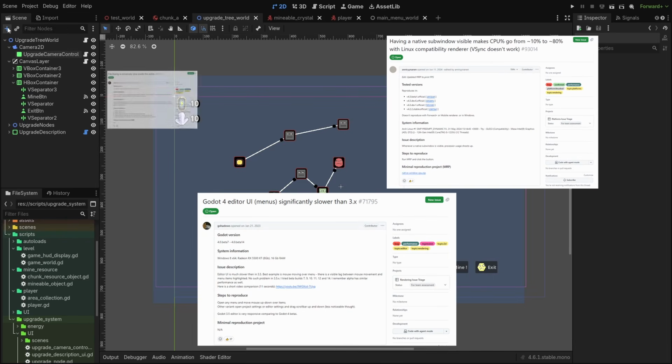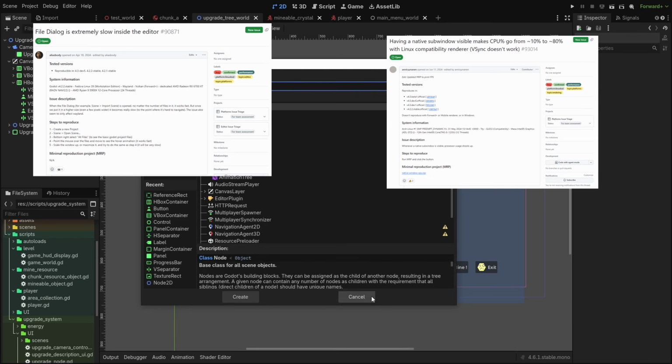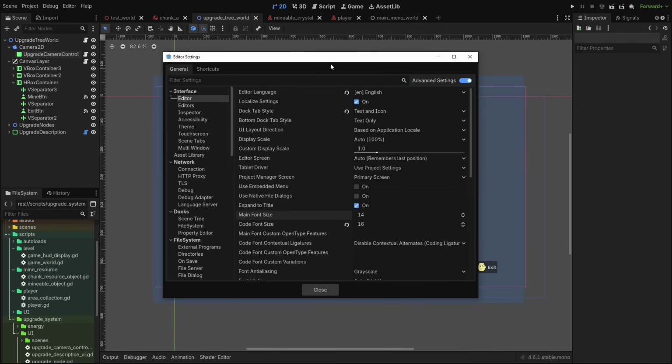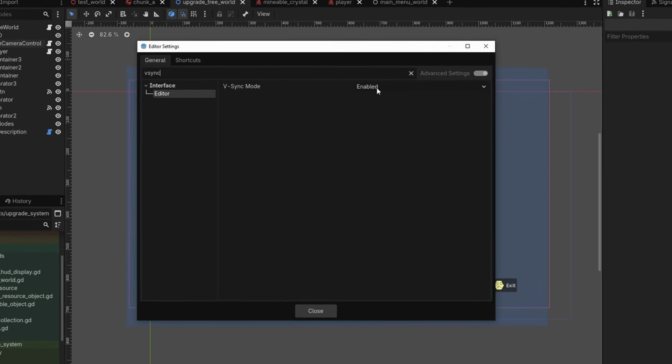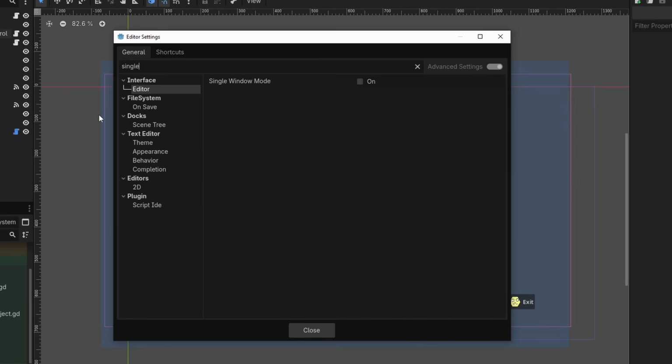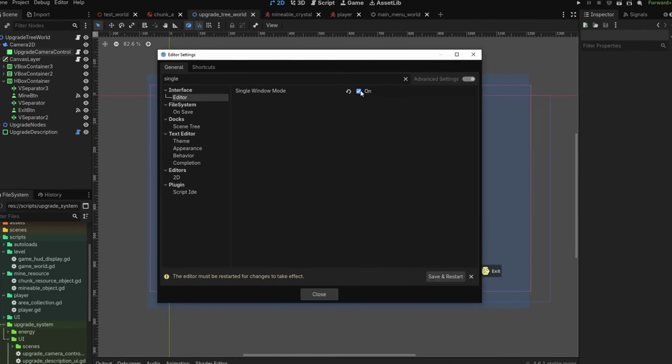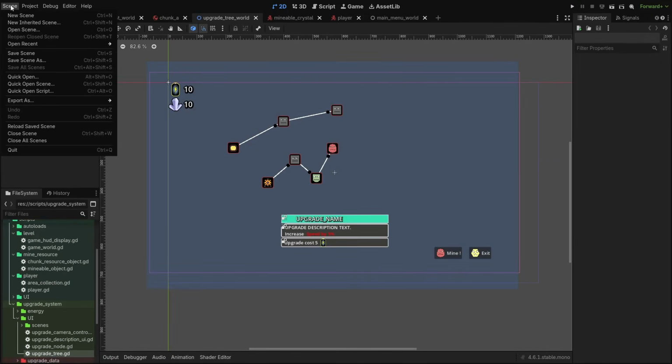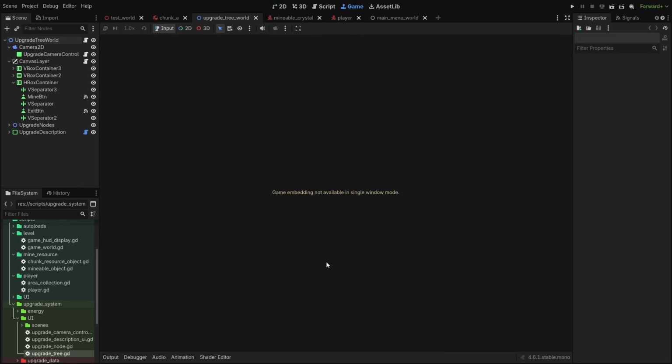It has to do with how the OS deals with handling windows. You might have seen some common fixes for this. Disabling the editor vsync seems to work on normal cases. But that didn't work for me. While the other solution is to just disable multi-window and use the single window mode, just like Godot 3. And while this works, losing the ability to use floating windows, and especially the embedded game window, is not good.